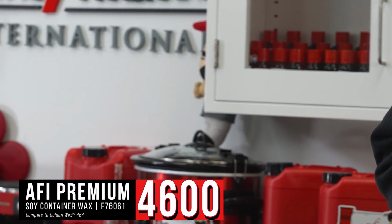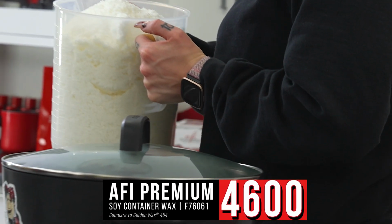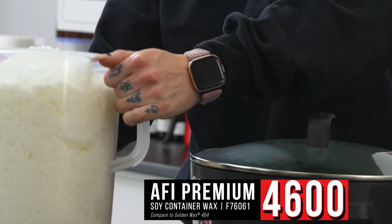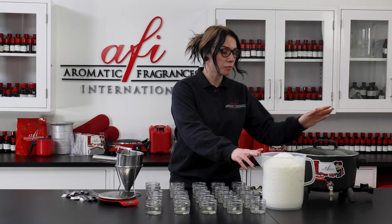For starters, I have my wax here. This is the AFI Premium 4600 soy container wax. If you like soy waxes, this is a winner. It's comparable to GW464, which many of you have probably worked with. I am going to go ahead and add it into my Presto pot here.